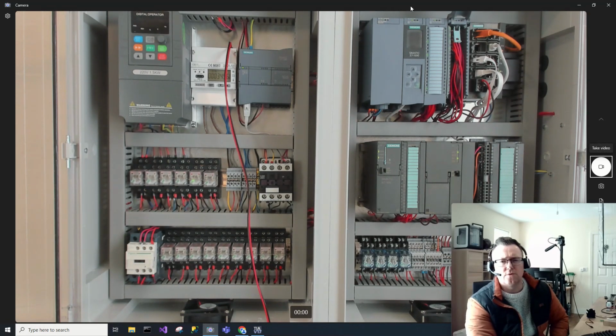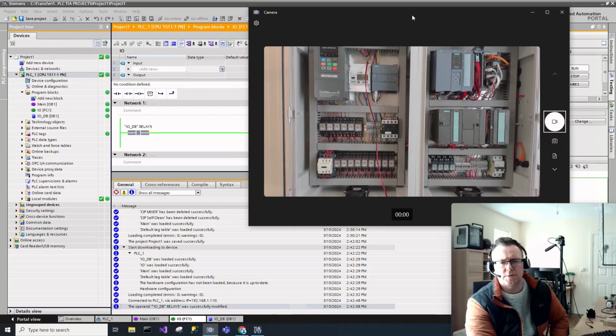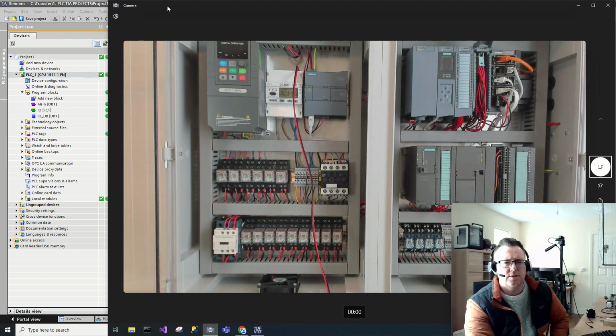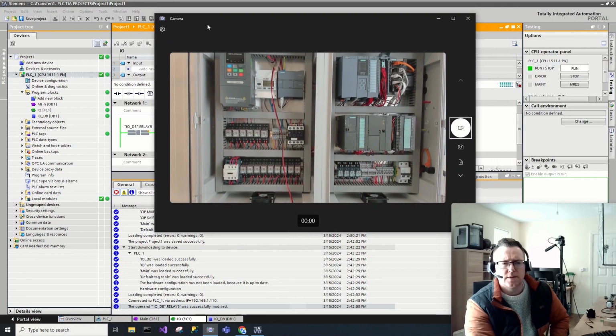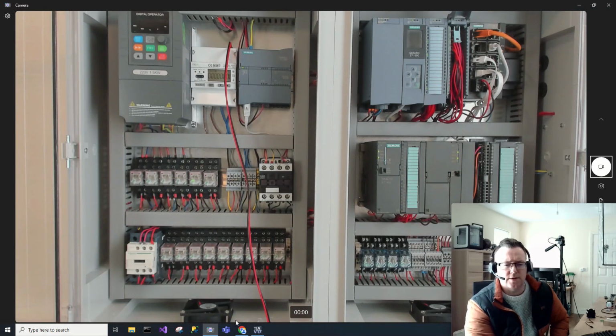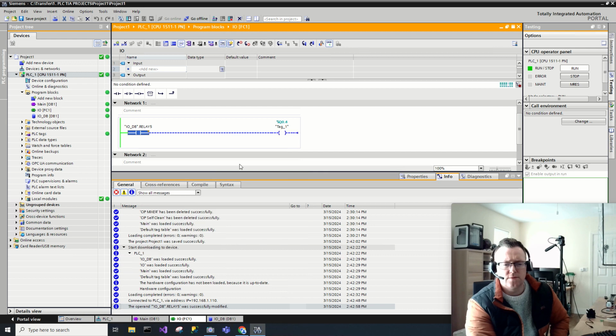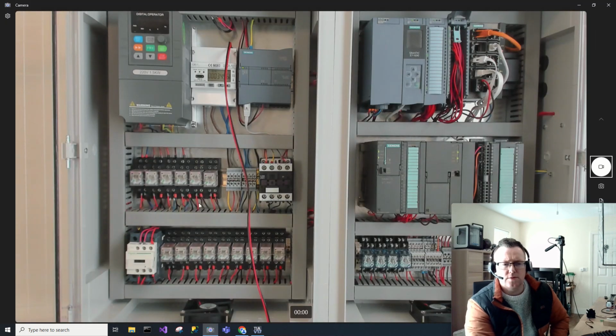Okay, so I'll put it just to the side here. It's very hard to see it green actually. There. Yeah, I'm afraid I just have to turn it on and off. So it's gone green. Then if I come back here and go modify to 0, it's gone off. So that's basically a digital output.